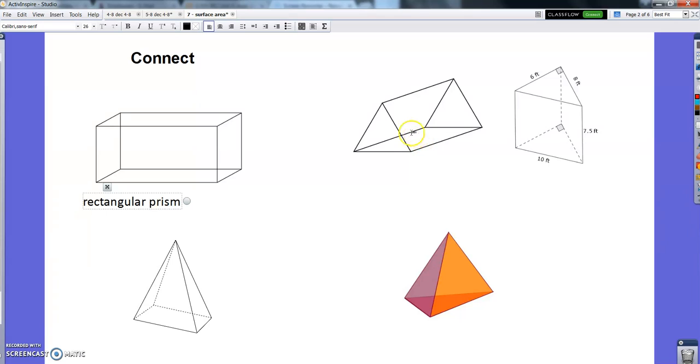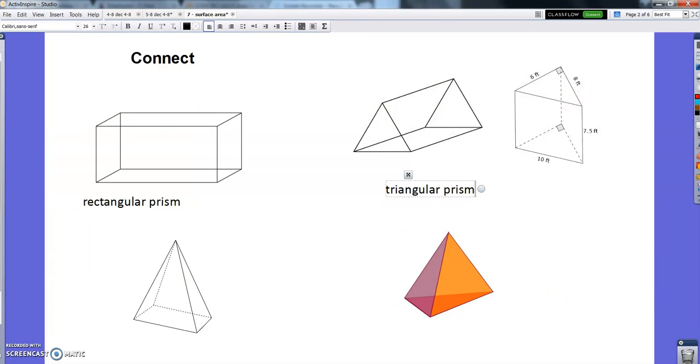This figure has a triangle on the front and the back. We could stand it on the triangle. Usually on a figure like this, we think of it as sitting on the triangle, and we call that the base just because it has the triangle. It's a triangle base with rectangle sides, and the rectangles go up and meet another triangle at the top. One shape like that is a triangular prism. Prism means the bottom and the top are the same shape, and the sides are rectangles, pretty much.